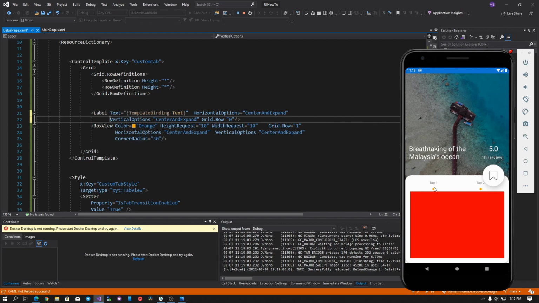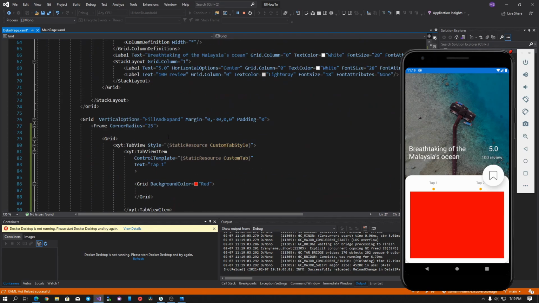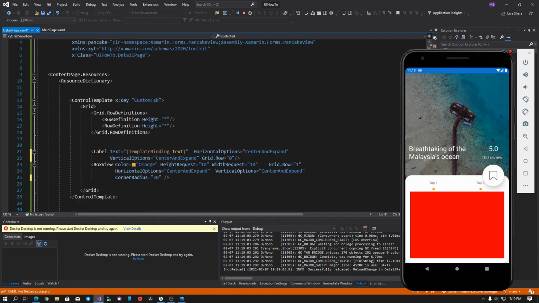The first problem is that the box view should appear only when the tab view is active. So in box view, let's set the template binding to is selected. If we go to tab view item, we can see is selected is part of the properties, so we can bind the properties inside our control template.